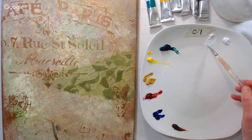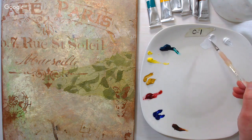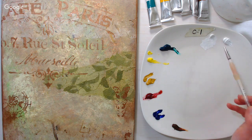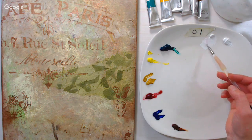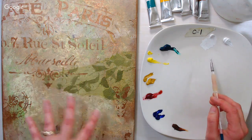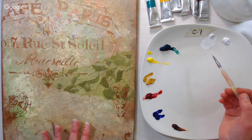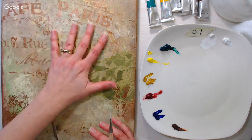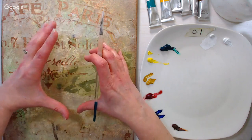We've got a bunch of lovely moderators who will help keep it all together — our moderators are the best and they know just about everything. Since these are water mixable oils, I'm using a little water to thin down some white paint so I can sketch. If you're using traditional oils, use a little turpentine, Gamsol, or mineral spirits. I stenciled the background on — I wanted just a little texture and color — and I want a large flower on here with maybe a branch coming over.